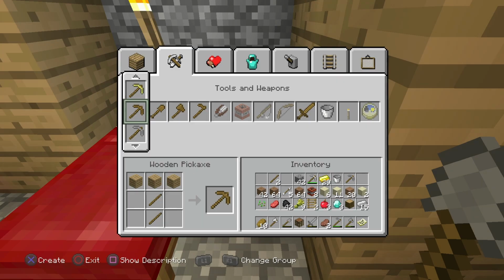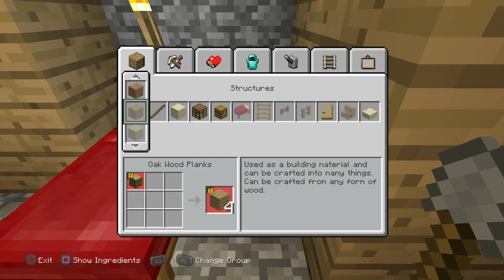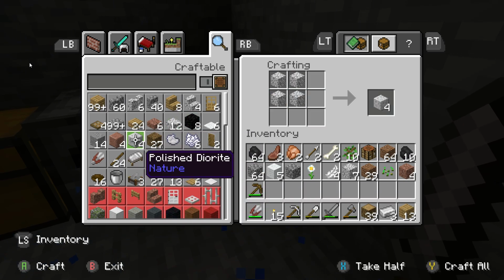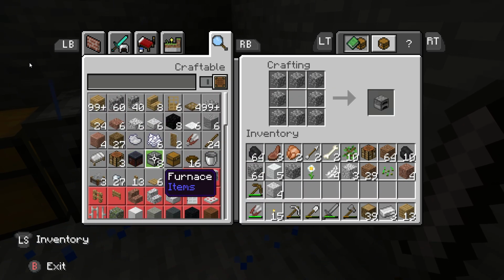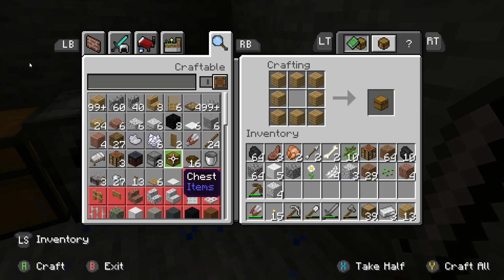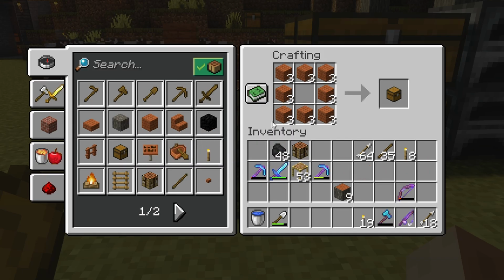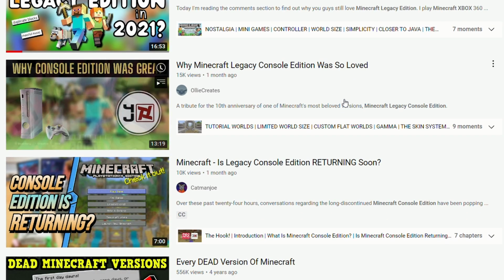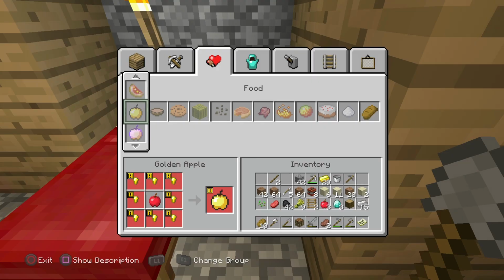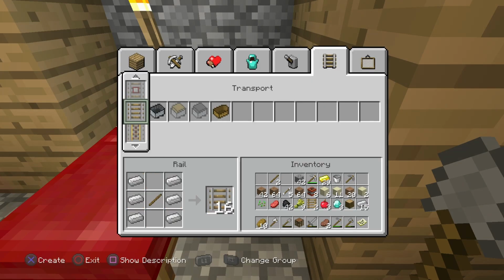Lastly, I want to talk about Legacy's crafting interface, which was removed when it transitioned to Bedrock in 2017. This transition vastly changed the Legacy edition by adding new features and removing some old ones. The crafting interface was completely overhauled and turned into Java's interface, which uses a 3x3 grid and has a recipe book tab as well. Many people disliked the new crafting interface and felt it wasn't well optimized for a controller, as Legacy's system was specifically made for a controller.